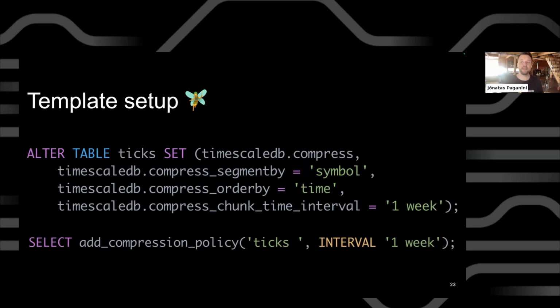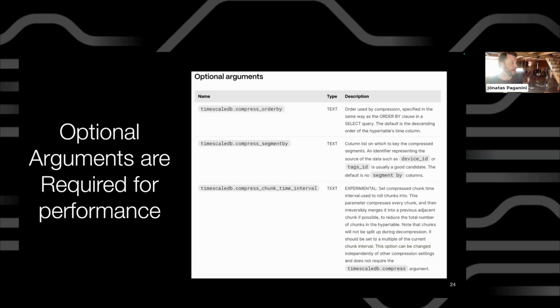So that's the idea, but compression has several benefits, and for having a good compression, you should not ignore the optional arguments. They are optional, they have some defaults, but it's very good that you configure them because they will speed up the way you can query on compressed data. Especially the segment by will make the right cluster of your data.